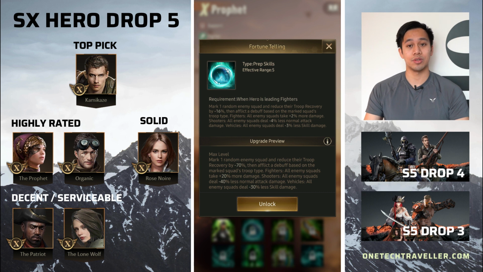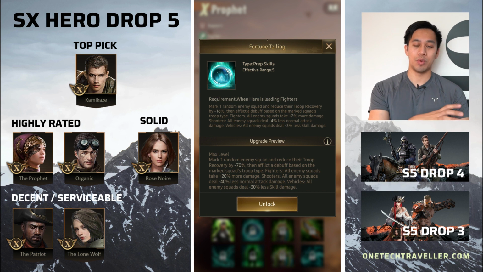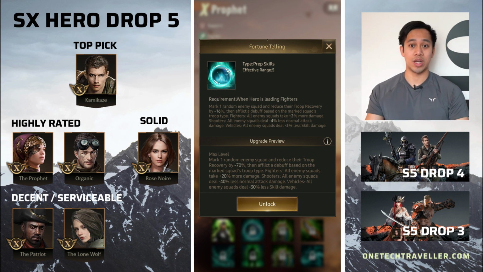It's also a prep skill, so it activates in the background, and then it afflicts a debuff based on the marked squad's troop type. So if they are fighters, all enemy squads take plus 20% more damage. If it's a shooter, all enemy squads deal minus 40% less normal attack damage. And if it's vehicles, they deal minus 30% less skill damage. So something to clarify is that based on the troop type of who Prophet marks, it will apply that debuff to the rest of the troop.